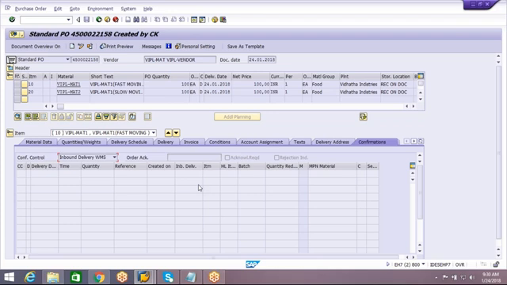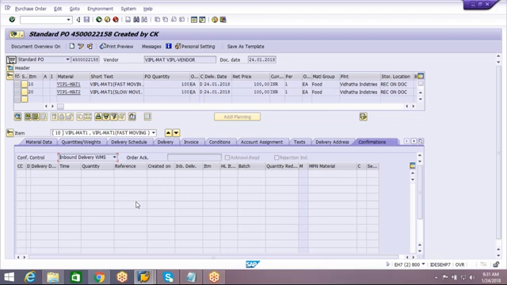According to that only, we will plan our further activities. These are the various options; we are using only one or two. Sir, is confirmation control and inbound delivery the same, or different?